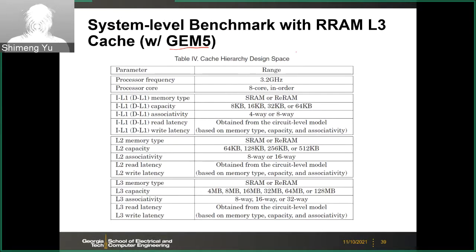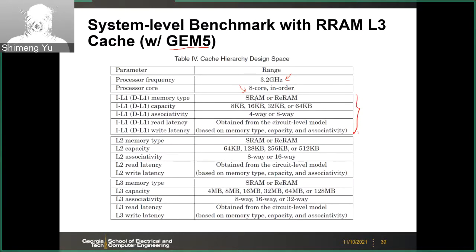So let's look at the parameters you have to define in this Gen5 simulator. You have to define the clock frequency for your processor, and then the number of cores, in this case 8 cores, in-order or out-of-order instructions, and then define the cache hierarchy.